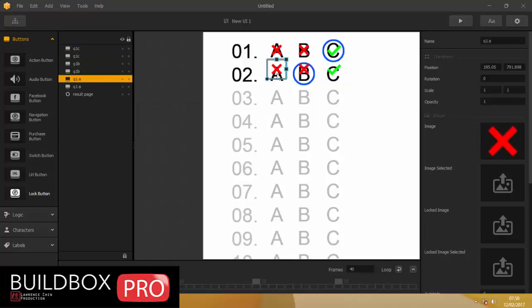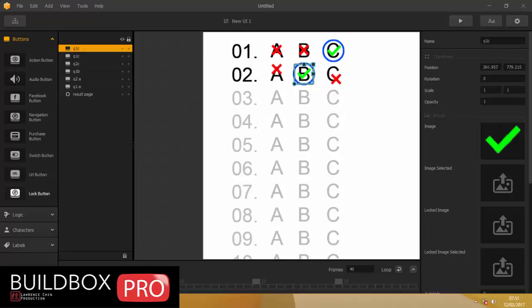and then place this. Since this is the question 2, I'm going to change the name for question 2A, question 2C, because C is the wrong answer.